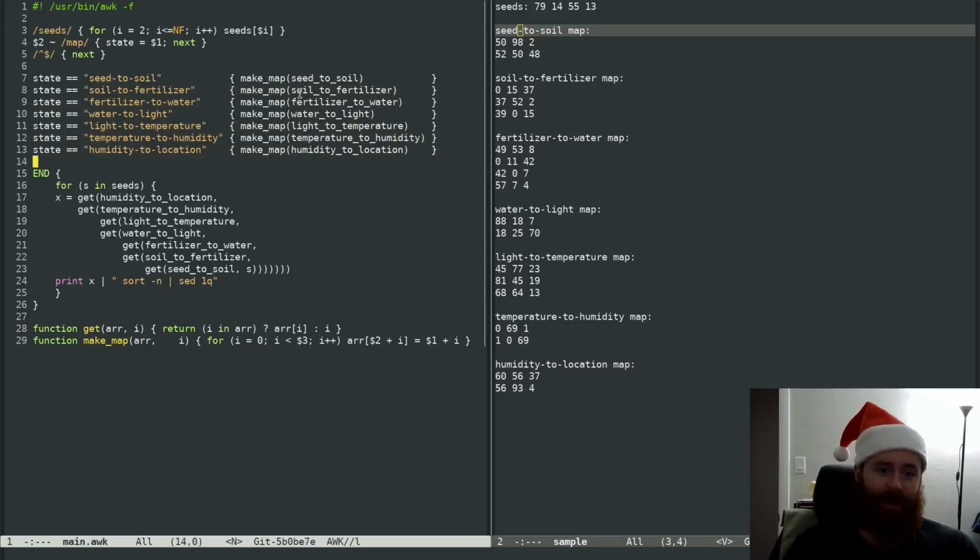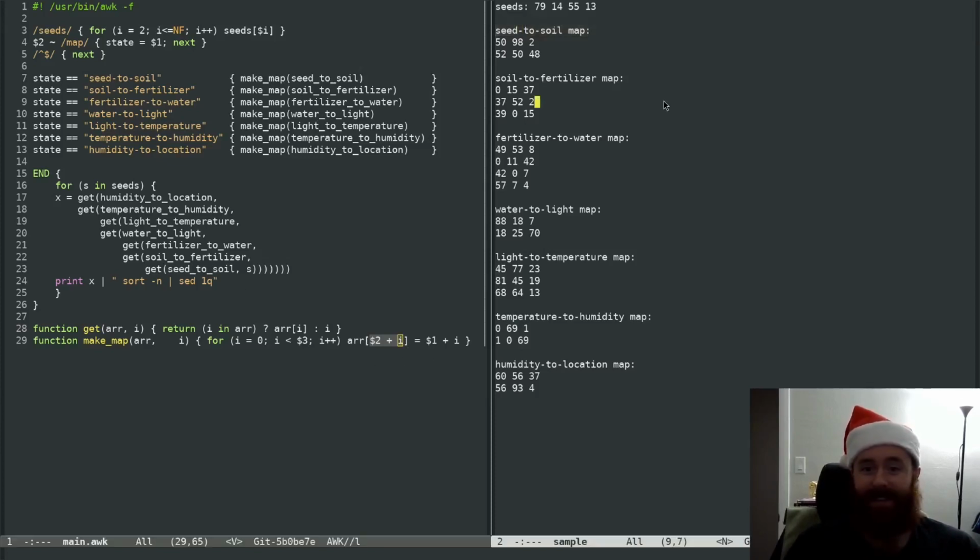Since we're calling all of those, let's take a look at our function make map at the bottom. It takes an array and we declare a local variable I. So for I in 0 to $3, we are inserting all of these fields into our array. And this is where our memory disaster occurs, because I thought this was fine. This script runs fine on the sample.